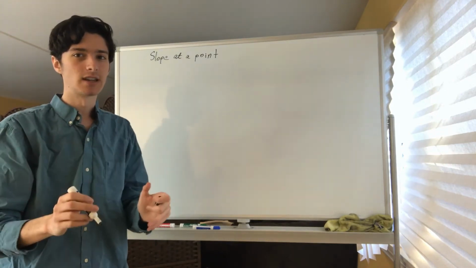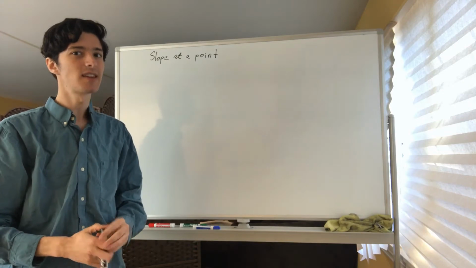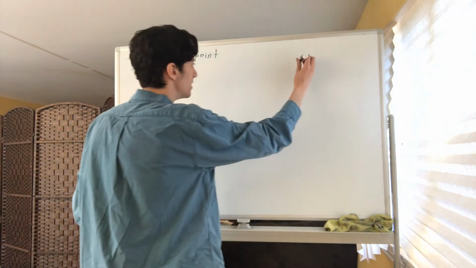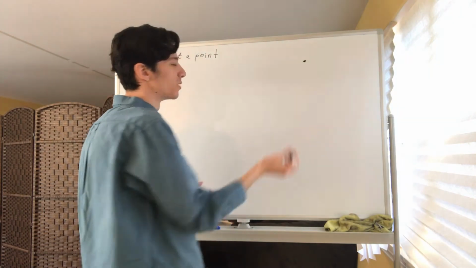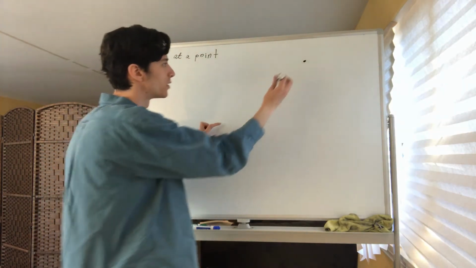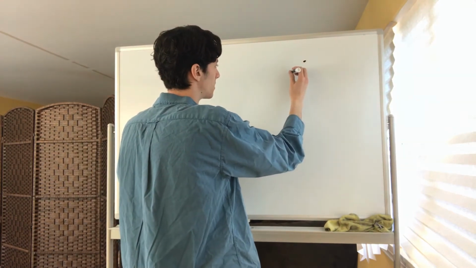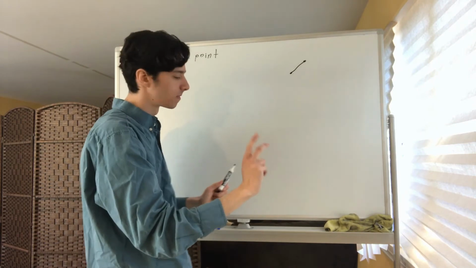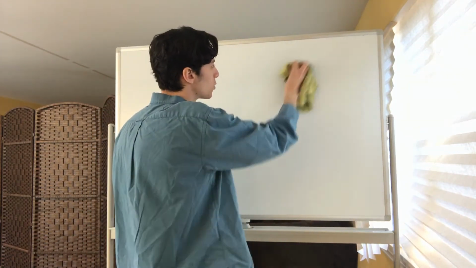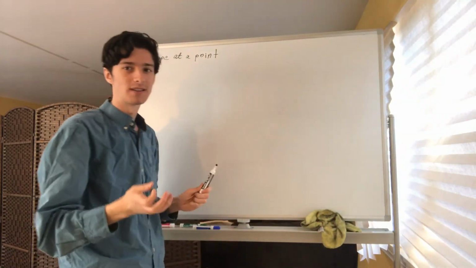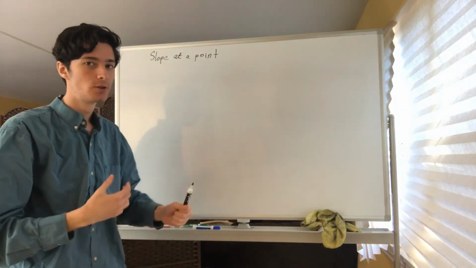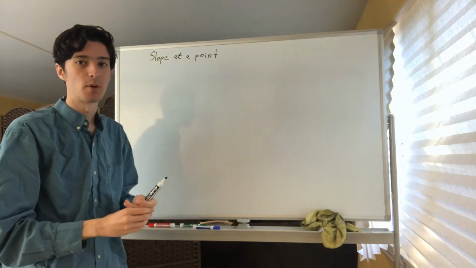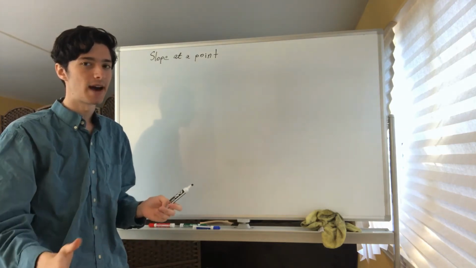And you might be looking at this and thinking, well, you can't really have the slope at a point. If I just draw a point in space, there's no inherent slope. I would have to draw another point in relation, and then there's the slope of a line. And while it's correct that the slope is inherently referring to the context, if you will, of that point, we can think about a function.